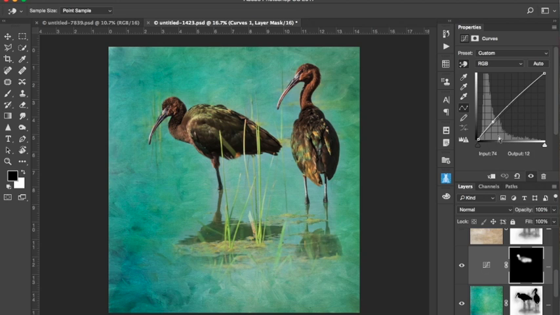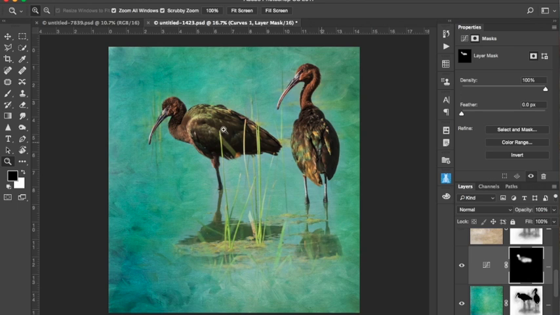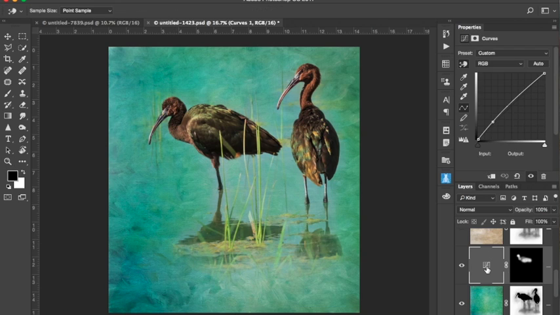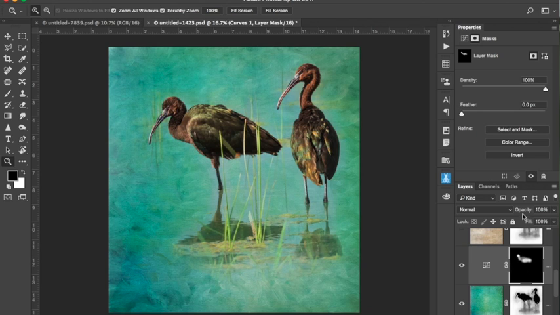So at that point I just used an adjustment layer. Now I want to show you a little something about this. See where I move from here? That's my adjustment layer. That's my mask that made this lighter. What I do is I make my adjustment here slightly lighter, then I put a mask on it. Then I hit this and invert the mask to black, which covers everything back the way it was. And then I paint out at a lower opacity until I get the balance between these two birds that I wanted as far as lightness.